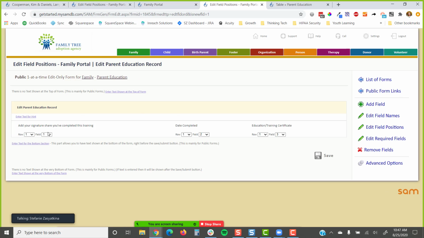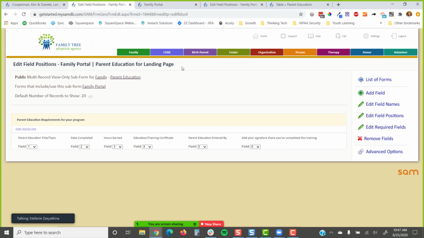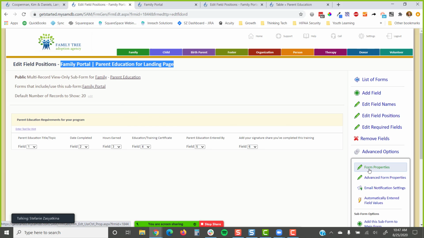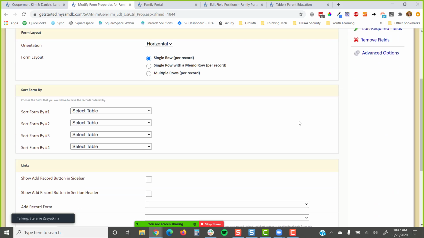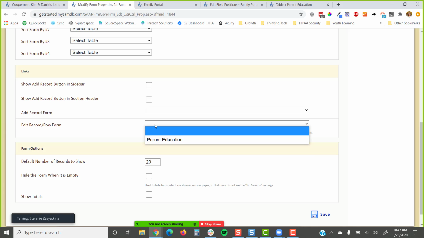So here is our form. We'll say, put that as a date completed. They'll sign and upload the certificate. Okay. So this is not linked right now to that parent education. So I'm going to jump back to that. This is that parent education for the landing page. And under advanced options and form properties, I can link the edit form to it.